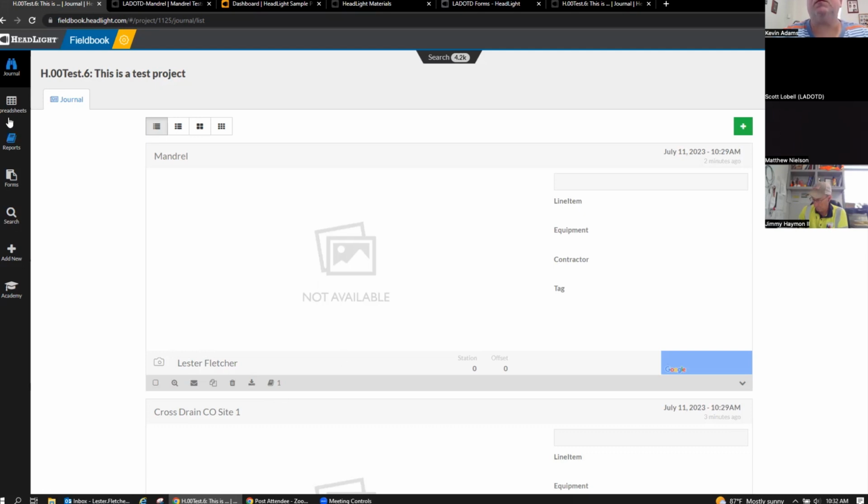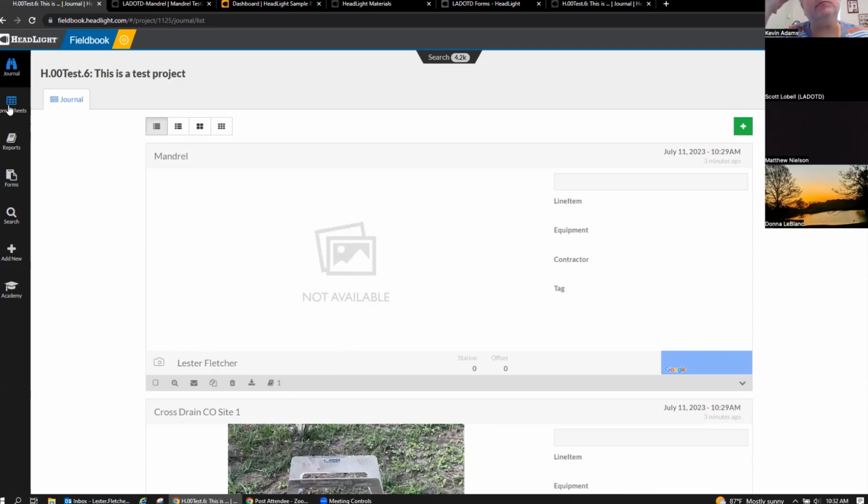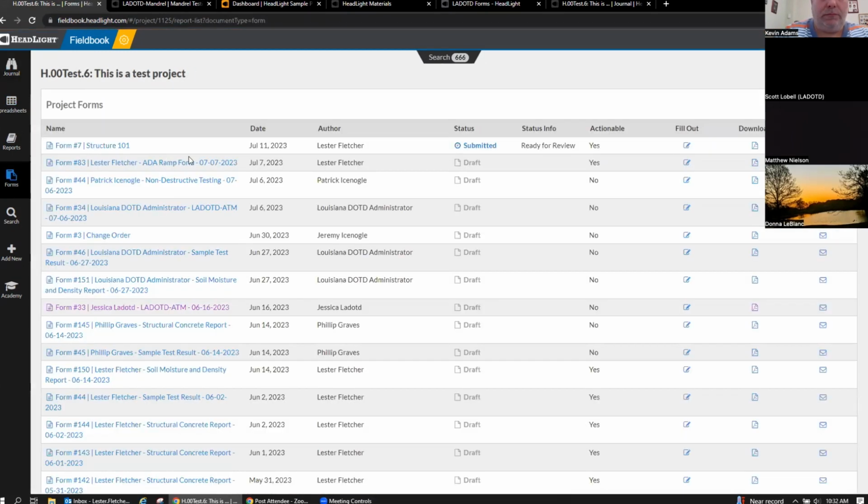In the future, when we are HeadLight only, without Site Manager as the system of record, that's when we will be ironing out and mapping out the processes of that very thing. That is, what do I need to have submitted and actually approved and signed off on? And that documentation, we'll get that out to you when we get to that point. But at this time, no, Site Manager is still the system of record. And so this is just good documentation, and it's the way we want you to do it, right? We want to have these Mandrel forms for our plastic pipes. And HeadLight is an official software for DOTD, but it's not the system of record. And so the status submitted and approved in here for forms right now does not really matter.